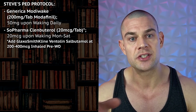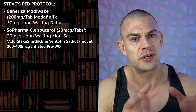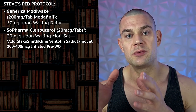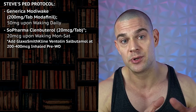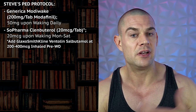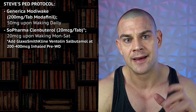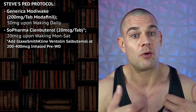I'll add in clenbuterol at 20 micrograms upon waking to facilitate additional anabolism through the beta-2 adrenergic receptors and help alleviate some of the symptoms I'm still experiencing from COVID — a little shortness of breath and constriction within my lungs. Clenbuterol is a very potent bronchodilator, so I'm hoping 20 micrograms per day will be sufficient. If it's not sufficient but I'm still getting adequate fat loss, I might consider 100 to 400 micrograms salbutamol in the form of a Ventolin inhaler on particular days like quad or hamstring day where I need to get more air in.